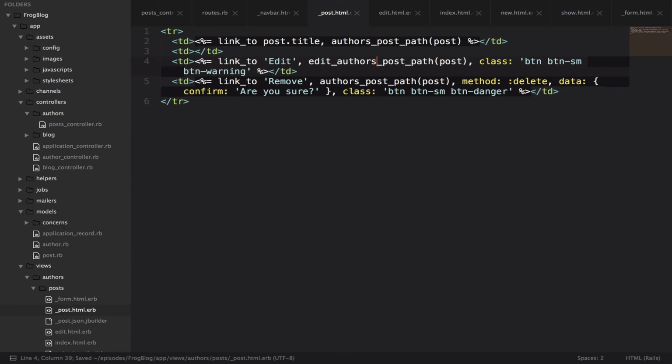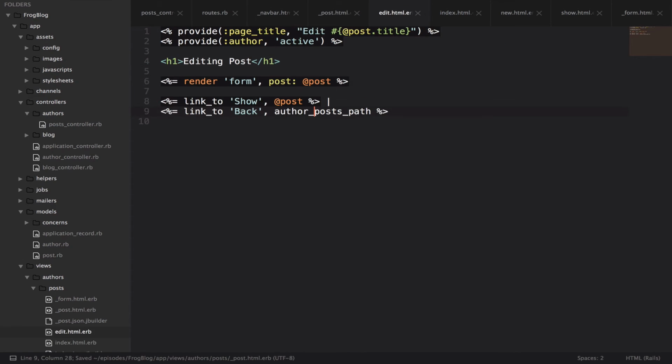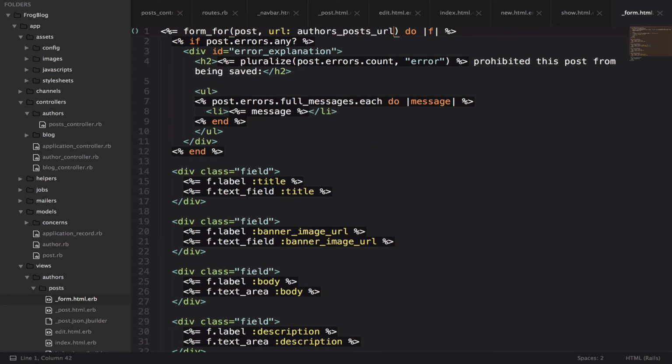So that will get us going there. On the form, there's something kind of tricky here, because this is correct if we are doing a create action, but if we're trying to update an existing post, this won't work, and this form is used for both. So I'm going to make a variable called URL, save it.